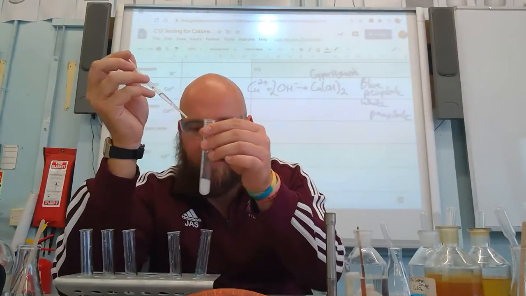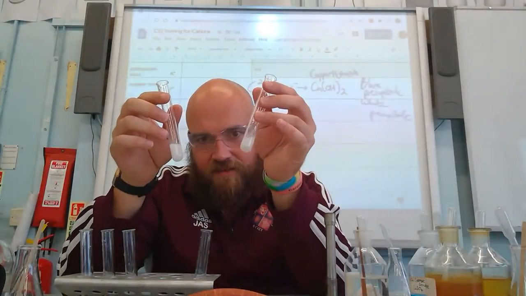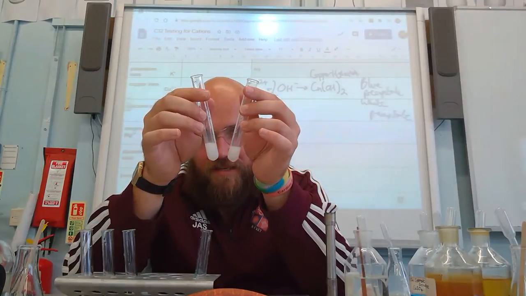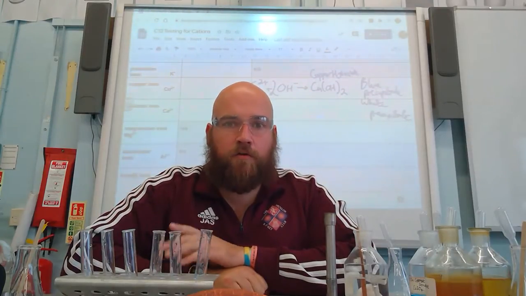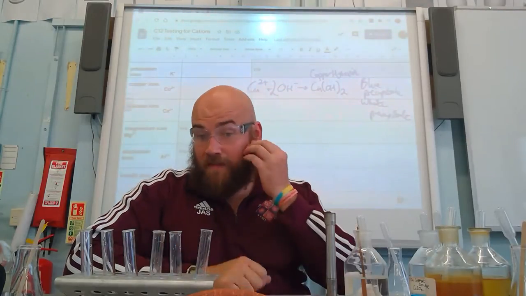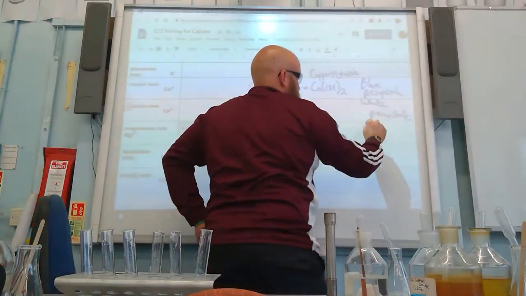it looks like a similar result. So there was the calcium one, here's the magnesium one. Can you see that they're very, very similar, in fact, almost identical? And that's because, going back to our work on the periodic table, it is ordered by atomic number, but also grouped. The elements are grouped together by how they behave, so how they react. So it makes sense that all the group two elements will react in a similar way to sodium hydroxide, and they do, they form a white precipitate. So again, white precipitate formed.